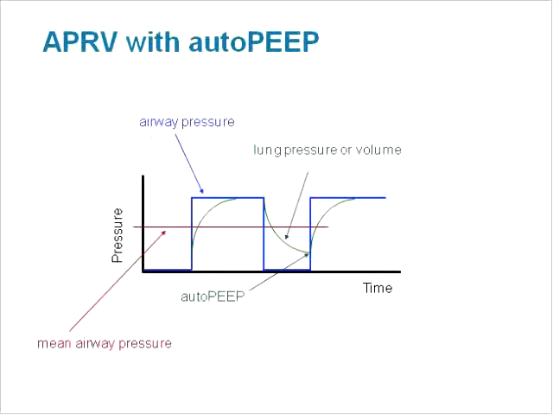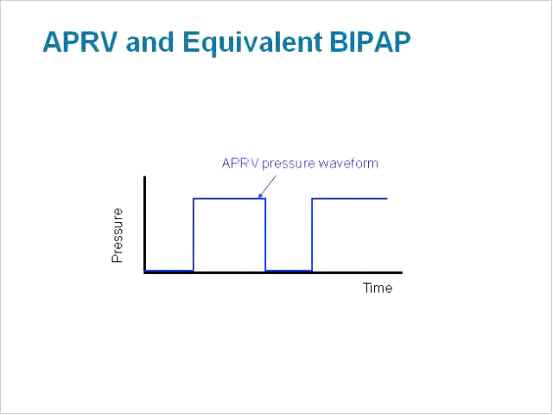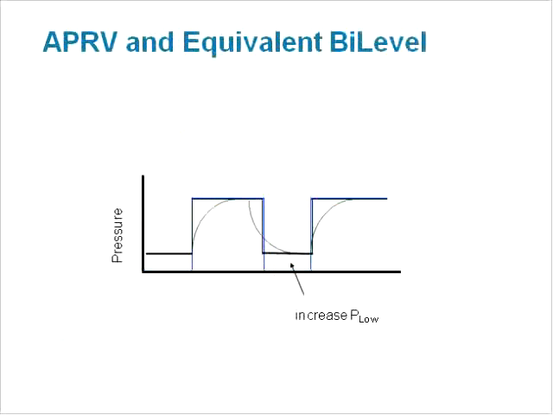The expiratory time constant is such that the set T-low causes a reasonable level of auto-PEEP. The mandatory tidal volume is the change in lung volume during a mandatory breath. Next, we will see how BiPAP can achieve the same end expiratory alveolar pressure and tidal volume by simply increasing P-low and T-low and decreasing T-high. The APRV waveform is again shown in blue.